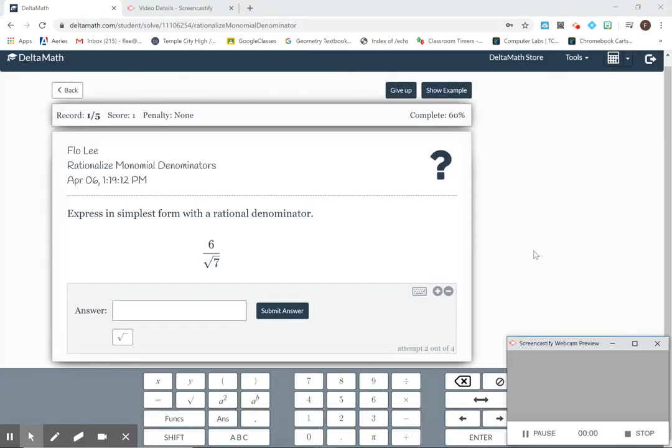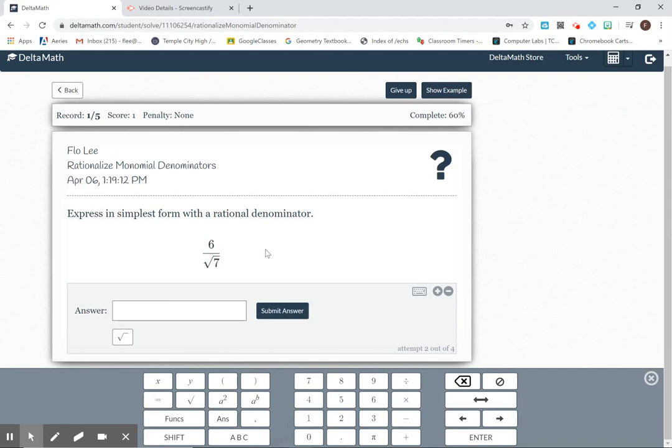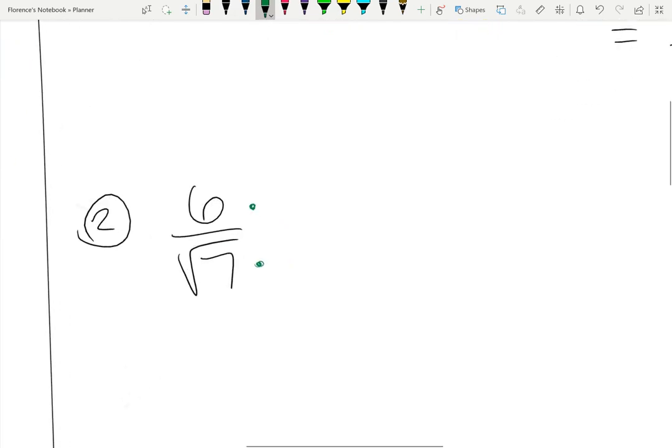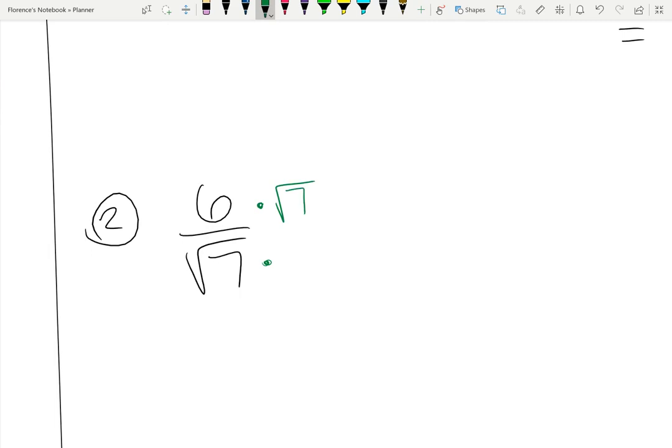And there we go. All right, so I'm going to do this problem here, 6 over square root of 7. So I'm going to go to my piece of paper, and we're going to write this down, 6 over square root of 7. Notice I cannot have a radical in my denominator, so we are going to be rationalizing this. We multiply top and bottom by square root of 7. What does this become? On top, we have 6 times the square root of 7. And on the bottom, square root of 7 times the square root of 7 is the square root of 49.